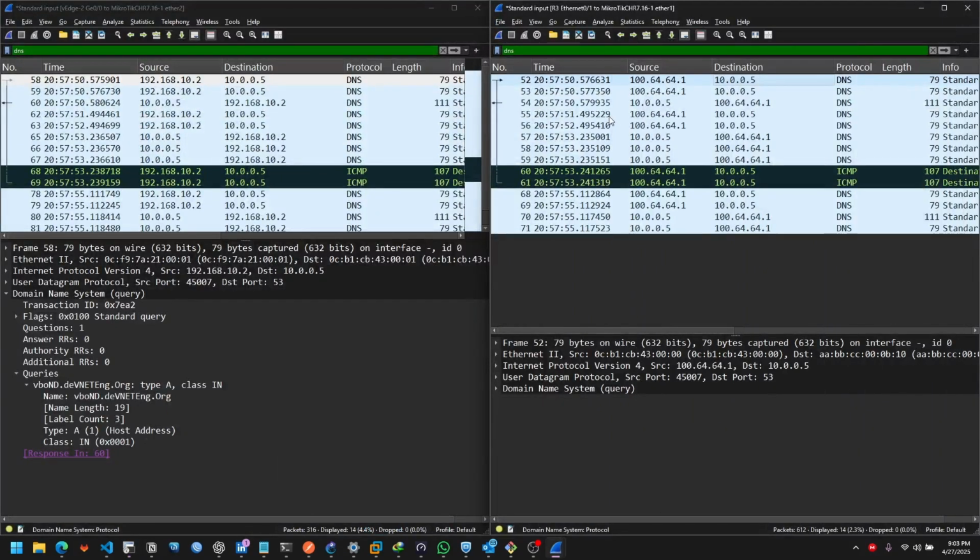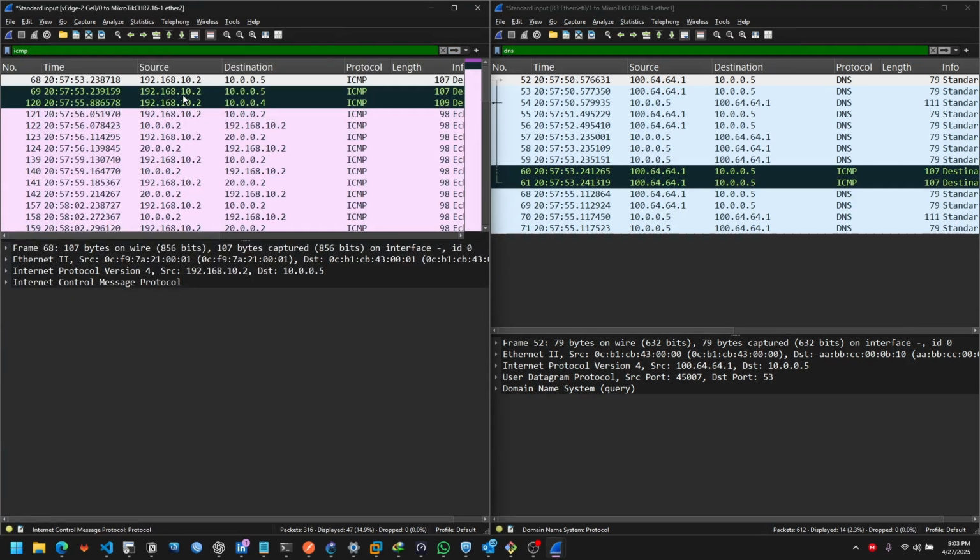So now as you can see, the NAT is working. From the V edge perspective the communication is coming from 10.2, but from the MikroTik's perspective and the SD-WAN fabric perspective it is coming from 10.64.64.1.